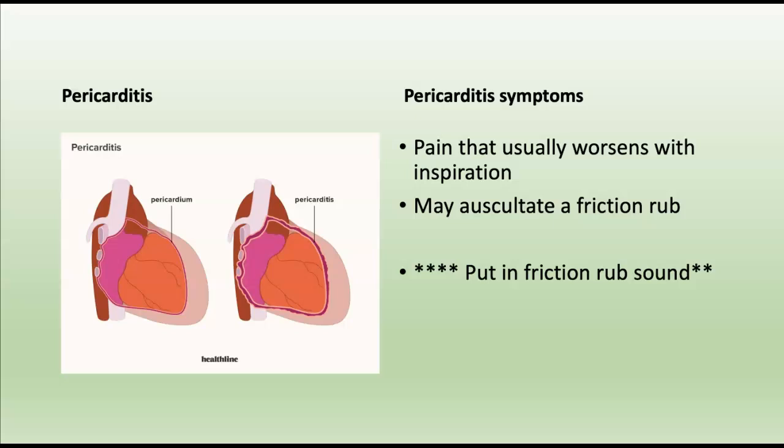So pericarditis is often treated with anti-inflammatory medications, which would be ibuprofen, or you can use corticosteroids if it's more severe. Now, you can have a patient coming in with pericarditis that has nothing to do with the patient having had an MI. Their diagnosis might be pericarditis post chest trauma, or maybe they just underwent some kind of surgery in the chest or something like that. They can end up with pericarditis.